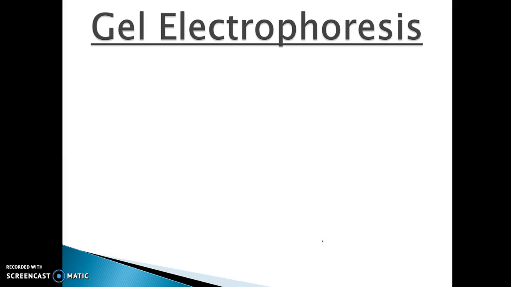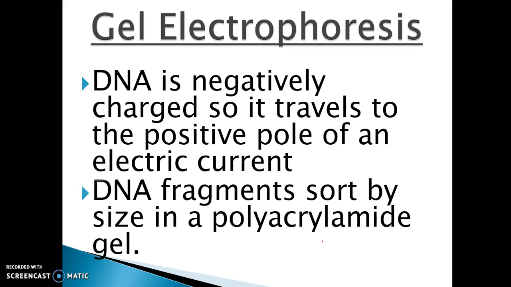Okay, so once we take DNA and we cut it up with restriction enzymes, we result in different bands or fragment sizes. So we can visualize the DNA fragments or the band patterns through a process called gel electrophoresis. All right, so we know that DNA is negatively charged. So when we put it in a box that has an electrical current running through it, it's going to travel to the positive end of the box. And that's going to allow the DNA to sort by size. And the polyacrylamide gel is what the DNA is going to be loaded in. I'll show you a picture of all this.